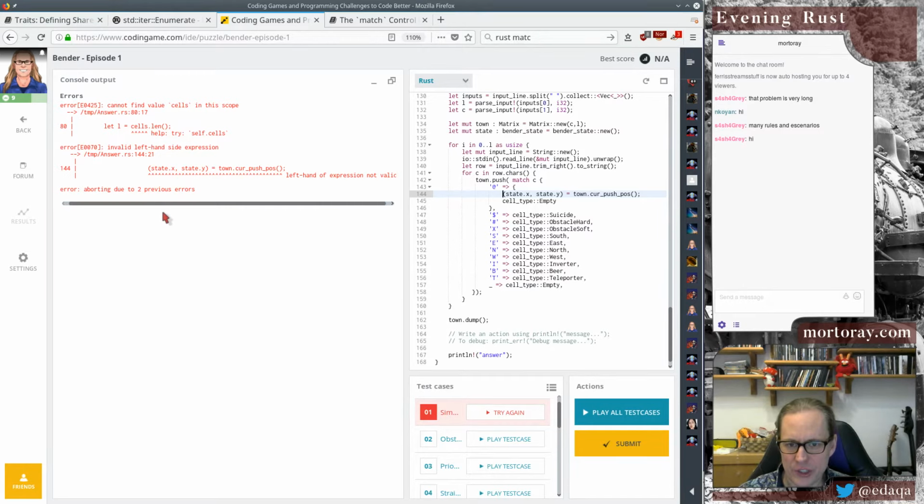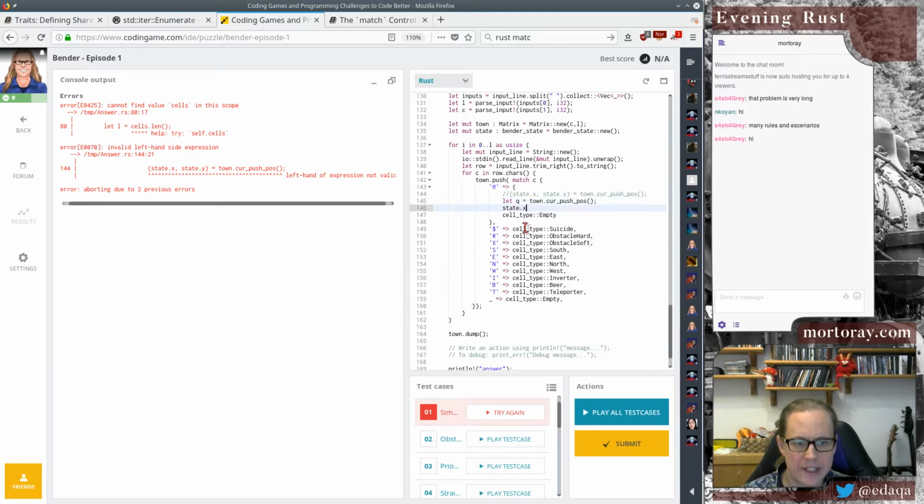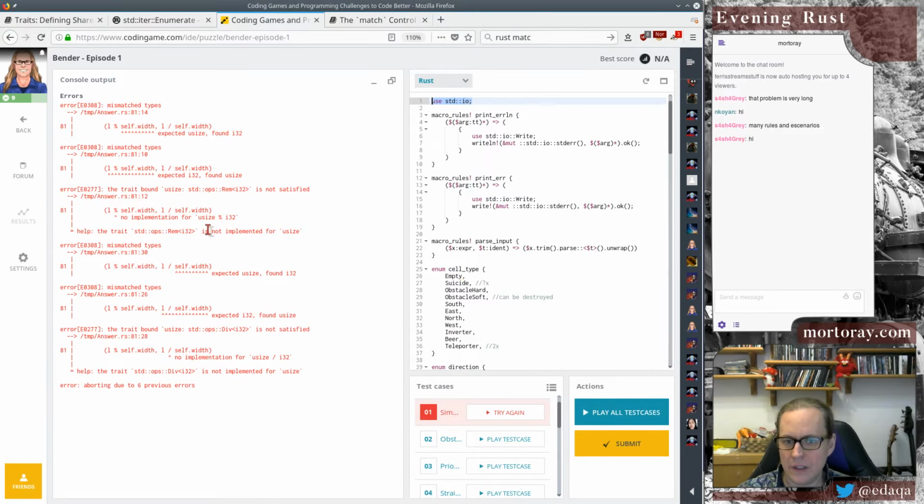Left kind of expression not valid. Let's get back to that. Let's just say for now the temporary equals town.current push position. State.x equals q.0. State.y equals q.1. I thought there was some syntax to do this. I'm not sure. So to do syntax, let's find out. I hate this part again.